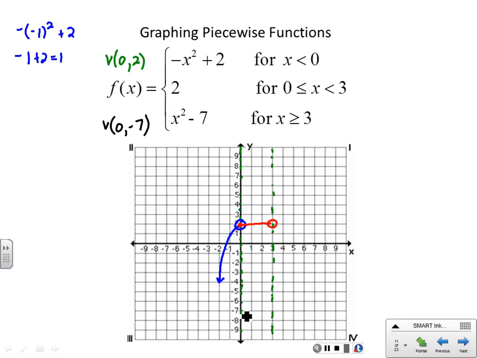we can't. So what we're going to do is start with x equal to 3 and do a t-chart. So if x is 3, 3 squared is 9, 9 minus 7 is going to be 2. So I know that I have an ordered pair at 3, 2, and it's going to be closed here because it can be equal to. And then what I need to do is find another point. So let's go ahead and plug 4 in. 4 squared is 16 minus 7 is going to give us 9. So we have an ordered pair at 4, 9.